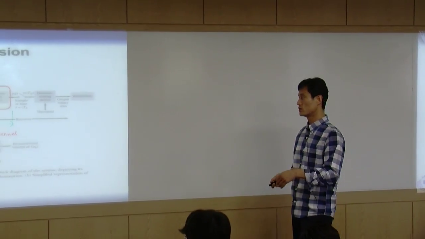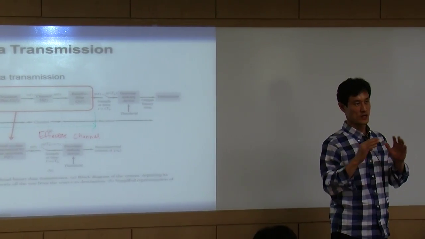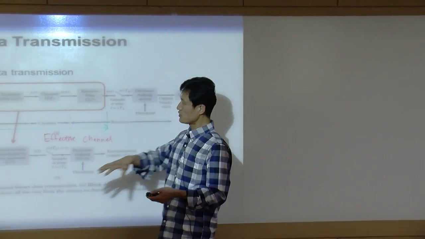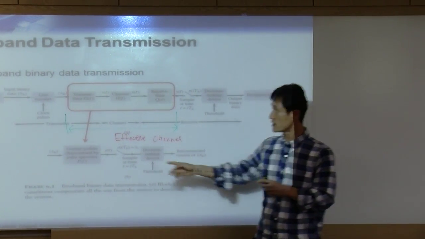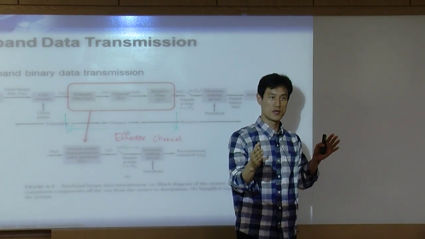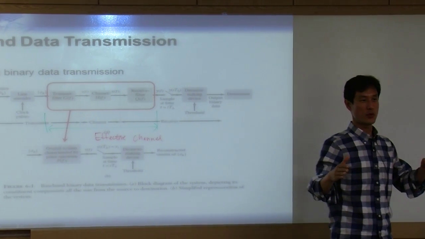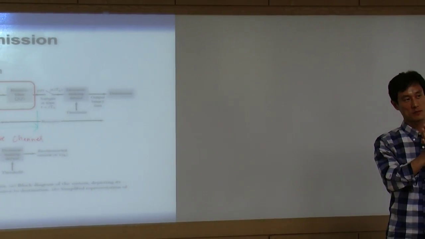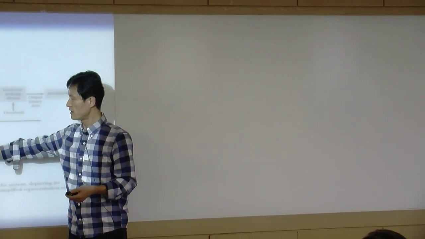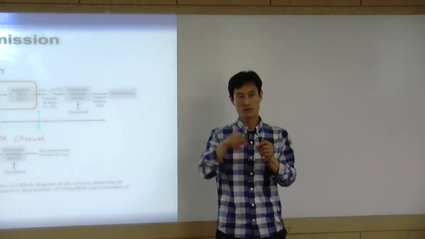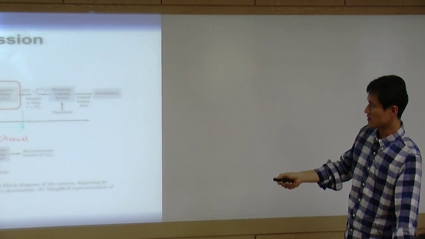Therefore, the best thing we can do is to make the effective channel a pulse shaping type of channel. That's why you put the pulse shaping filter here, in order to shape the pulses. The original pulse here is a rectangular pulse, but we want to design a pulse shape filter so that we make it round. That way, we limit the transmission bandwidth to our bandwidth, and also achieve an ideal impulse response, like only one path, a single path impulse response. So that's the whole story of this effective channel.